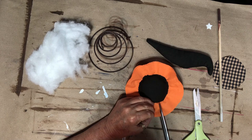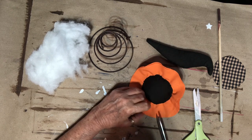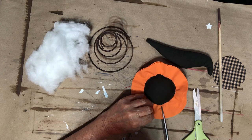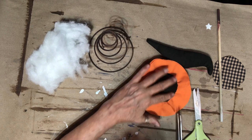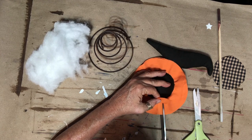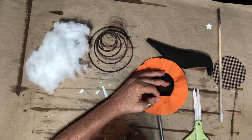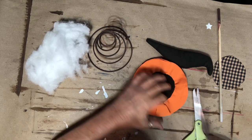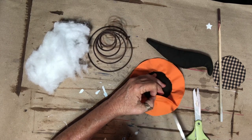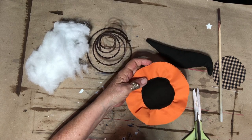I'll just cut the little petals about an inch apart towards the center, and then on the piece down here I'll get right in between the petals, and I'll do that all the way around on the top and right in between the petals on the piece of material on the bottom.